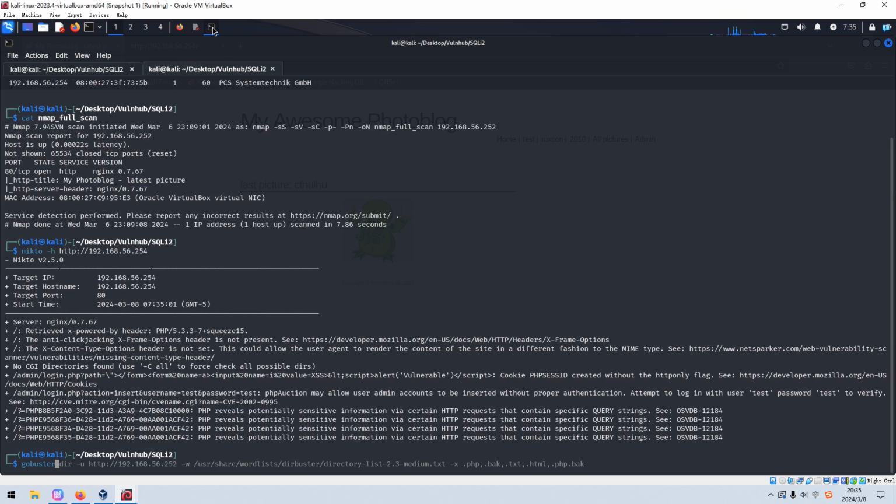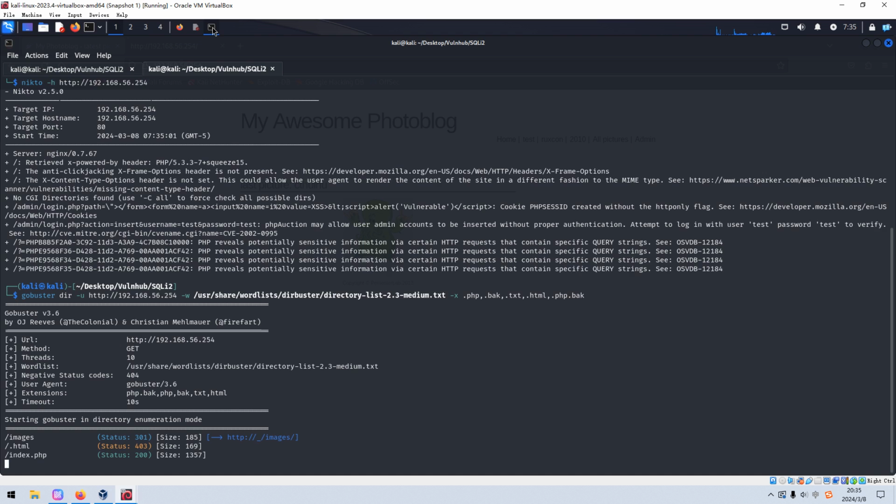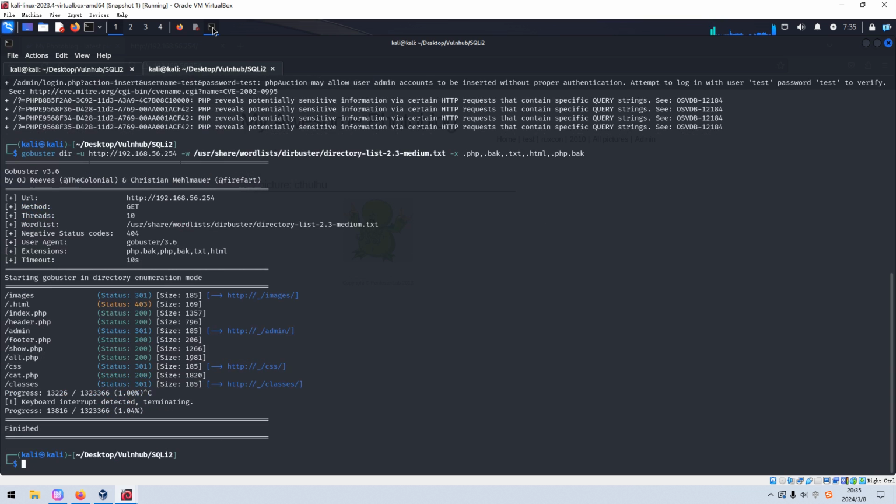Also, GoBuster, we can use GoBuster to do the directory brute forcing or enumeration. Although, as you can see over here, GoBuster has discovered some files or directories, many or all of them we already know, right?